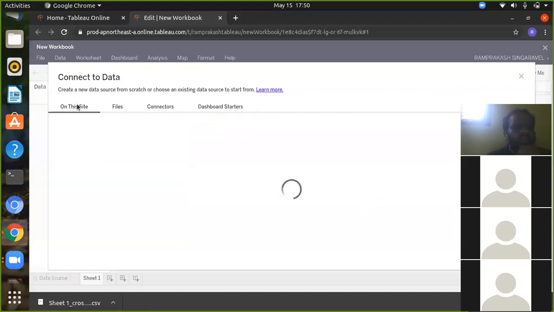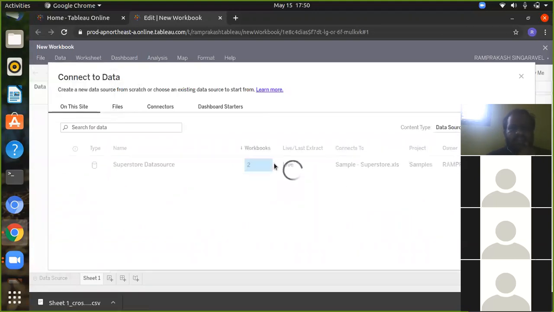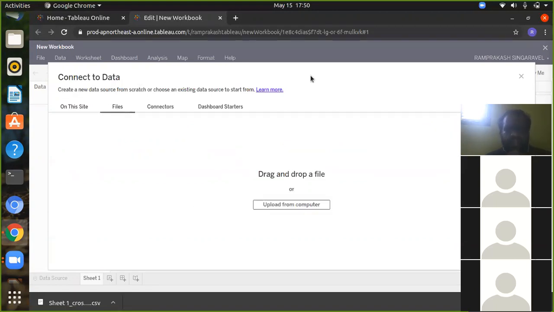I'm going to file and connect the data. Yesterday we discussed the Superstore data source, the default file which we connected. Today I'm going to upload one file and we can work it out.